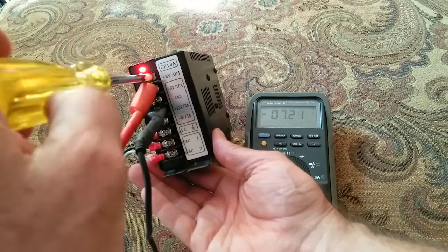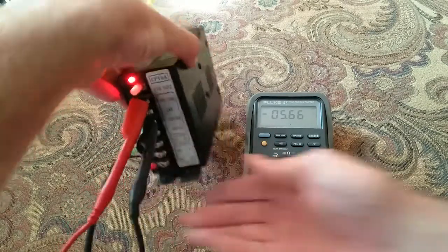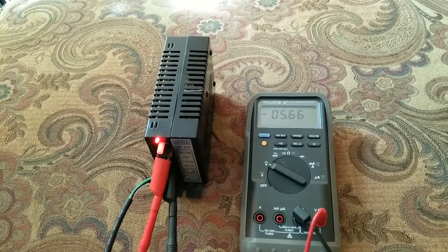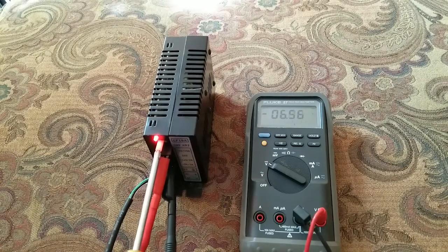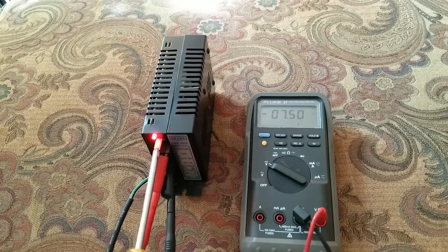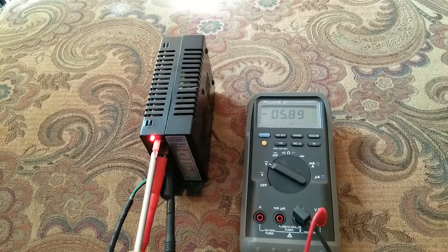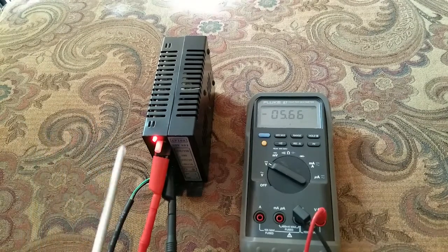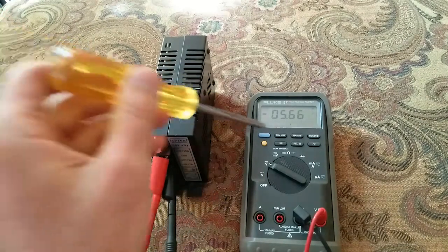So you can kind of see what you get with this Chinese arcade power supply. The lowest she goes is 5.66 volts. I would have expected to be able to get it down to 5 volts, not just crank it up. Let's see how high we can get it — oh my, 7.5 volts exactly. So the range is 5.66 volts low to 7.5 volts high. I'll probably drop down under a load, but the lowest we got is 5.6 volts.